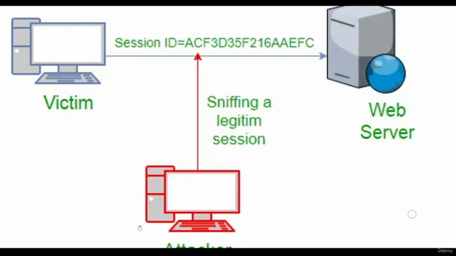In this session, we'll explore the concept of sniffing through practical demonstration. Sniffing is like secretly listening to a conversation between two people. In the digital world, it means secretly looking at the information that's being sent between computers on the internet or a network. Now let's see the practical on it.